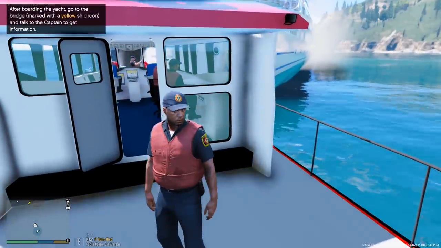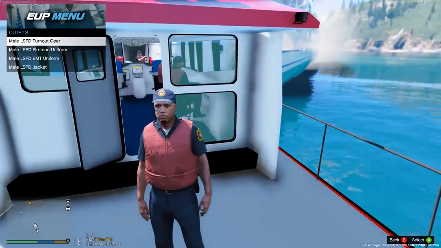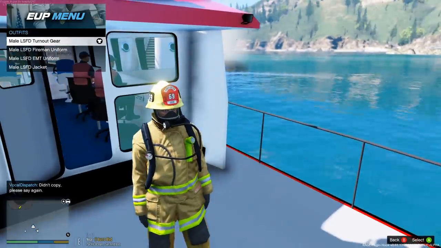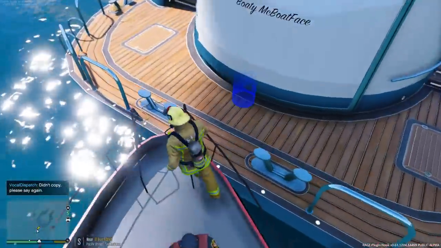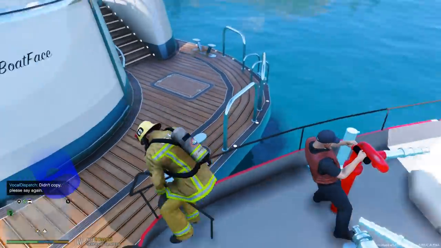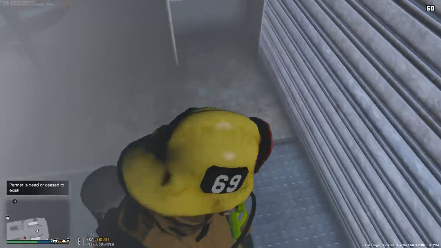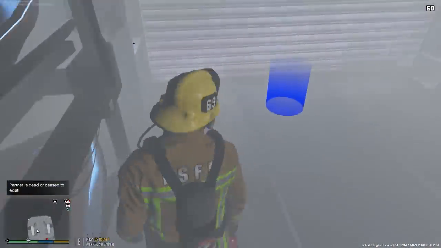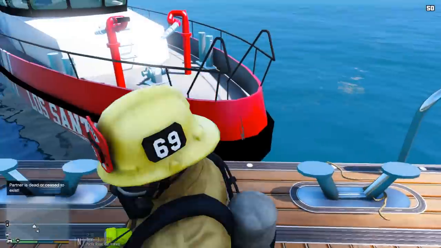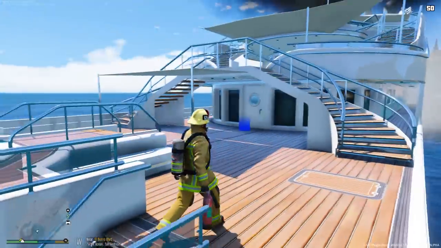We're going to have to switch our clothes here. So let's go ahead and put some personal protection gear on here. Just put on basic turnout gear and let's try to make our way onto the ship here, guys. Alright, you guys stay here, okay? I'm going on. Alright, we're gonna go inside. Oh, we got a lot of smoke in here, guys. Alright, before we actually do this, RIP my partner. Before we actually do this though, let me talk to the captain first. So let's head up here.